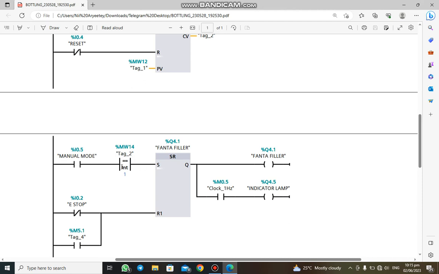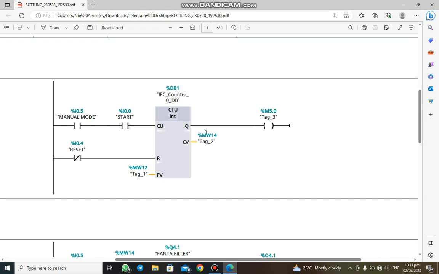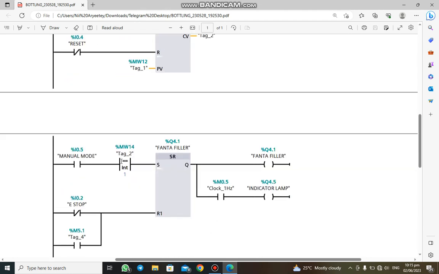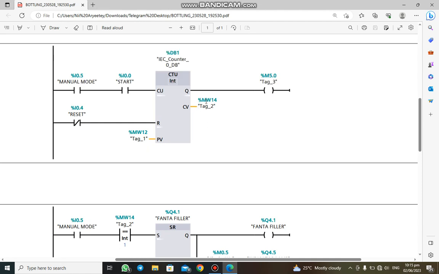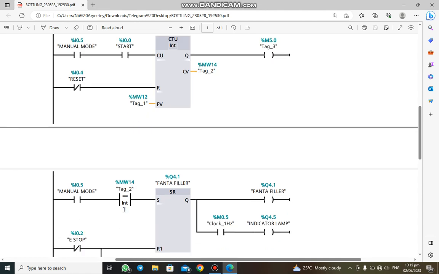This number one is the number that we want to compare with, and this value up here, MW14, if you remember, is the current value. So what we are trying to do here is compare the current value here with this number.